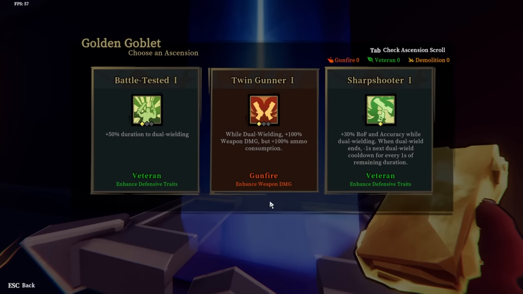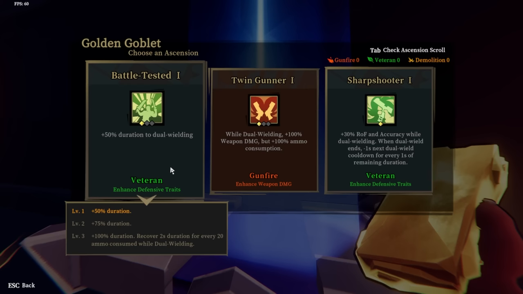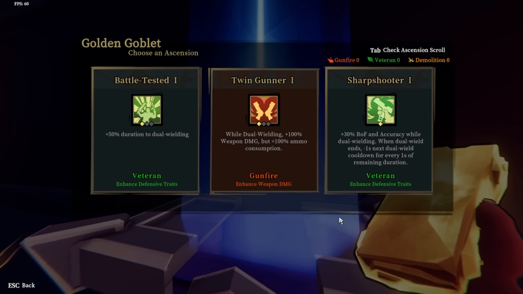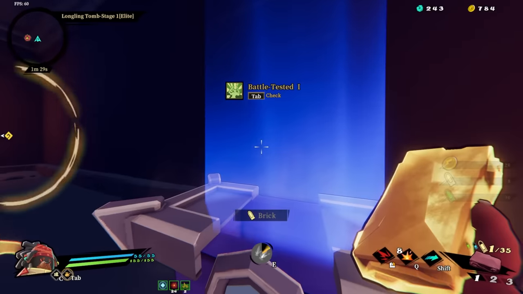Alright, so what do we got here? Well, dual wielding, double damage, but extra ammo consumption. Ooh, battle tested. Rate of fire and accuracy while dual wielding. When dual wielding ends, reduce the next dual wielding cooldown for every 1 second of remaining duration. What does that even mean? Oh, does that mean I could cancel it early? Probably. I'm gonna go for the extra duration.